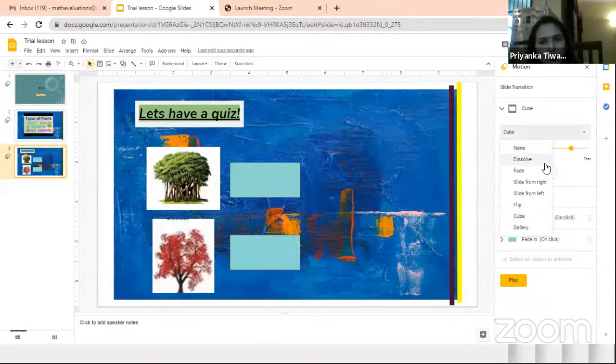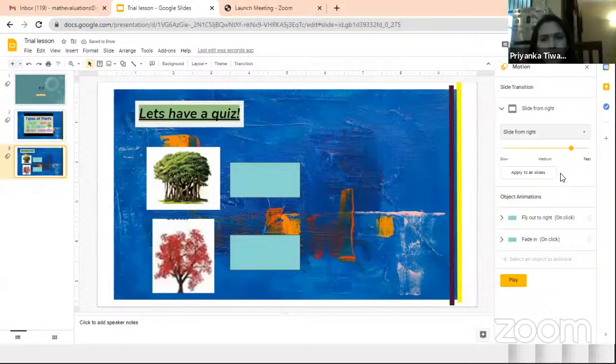Okay, so here when you click on the arrow, a drop down menu comes. You can either remove the transition from here, or you can simply choose whatever you like. Google Slides has very limited options when compared to animation and transitions, but whatever are there, those are good enough. Somehow I like this. So you can go for any one which you like. Let's say, slide from right.